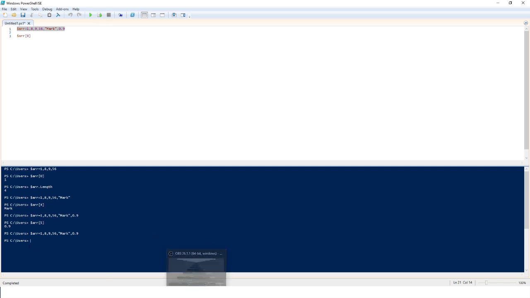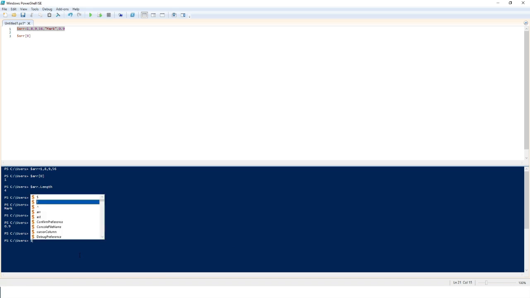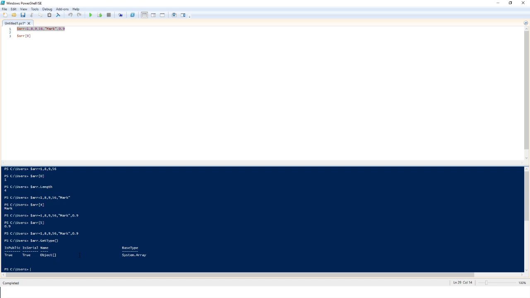Now let's say if you want to find the type of this array, you can say GetType, and here you see that under the base type it says System.Array, which tells that it is a collection of items which contains data of different types. So it can be integer or decimal values, right? And also it can contain the string.